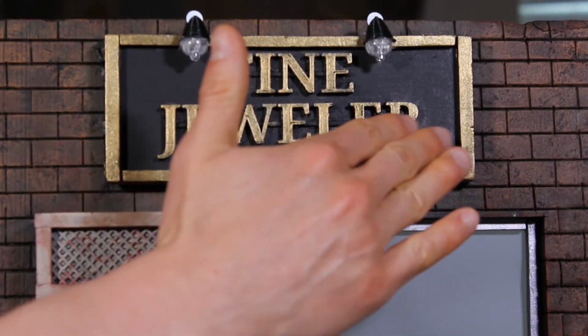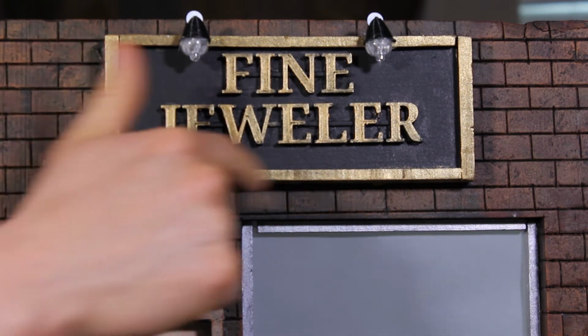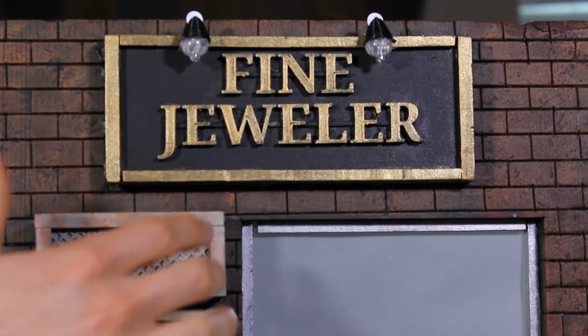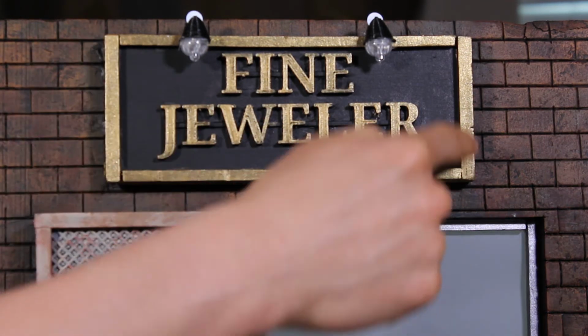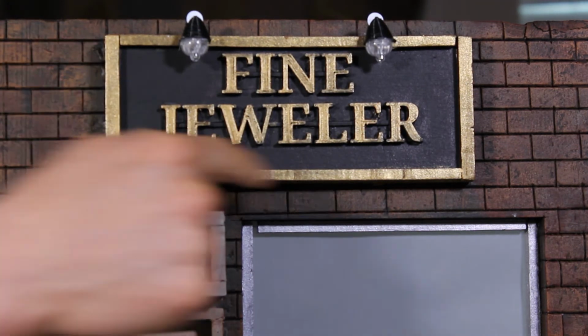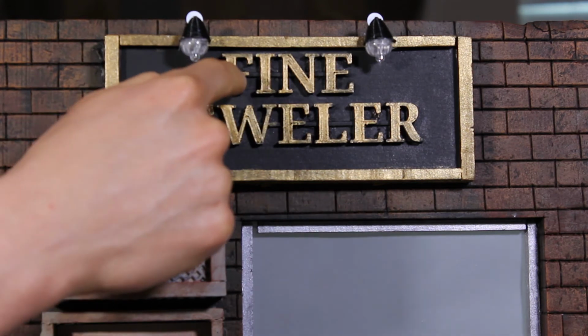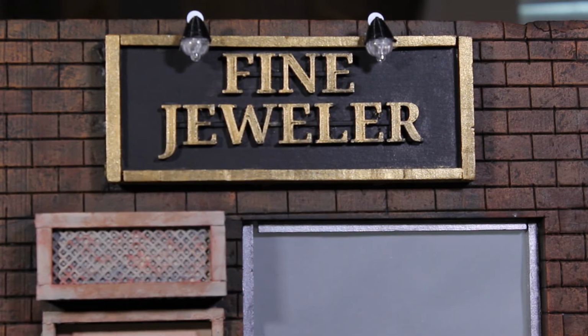Alright, so we're going to take a look at this sign real quick. The sign itself is made out of XPS foam, which I forgot to mention. Almost the entire diorama is made out of the XPS pink foam that I always use. So the sign is made out of that, and I used a Proxxon wire cutter table to make the borders of this. And then the actual fine jeweler lettering here was printed on my Kingroon KP3 printer with PLA filament, and just made it in Tinkercad. It was very easy, just uploaded some text and off I went.